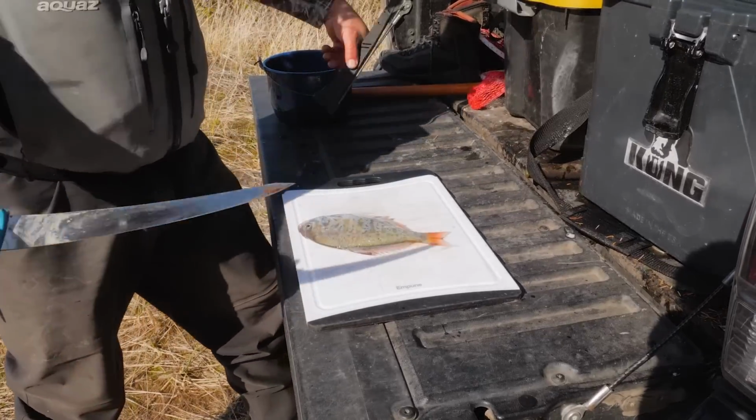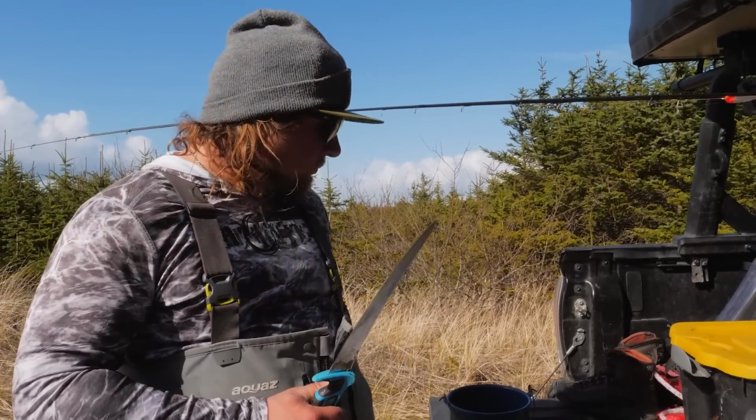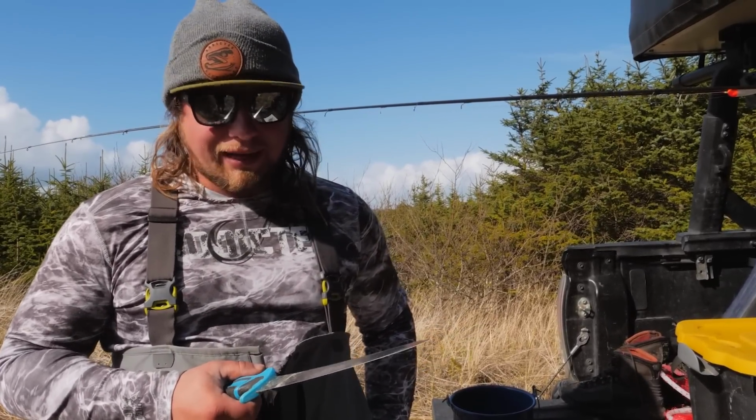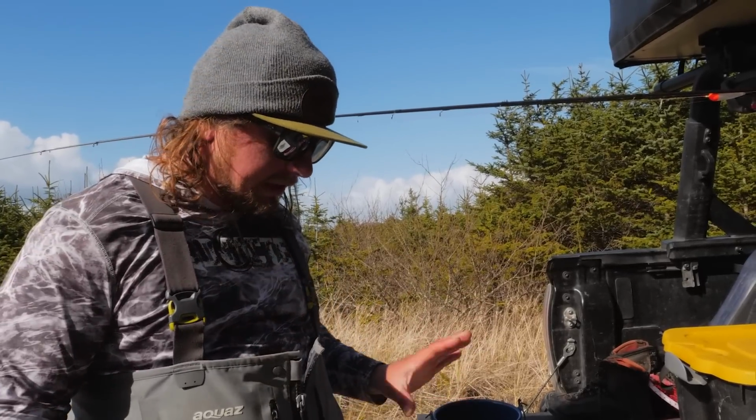Okay, so first base of our stew that we're gonna make. We're basically doing a wild seafood stew. I did bring one seasoning for this because I wouldn't even go into the wilderness without this one seasoning, especially if it was on the coast. But we're gonna be using all natural ingredients for this recipe.